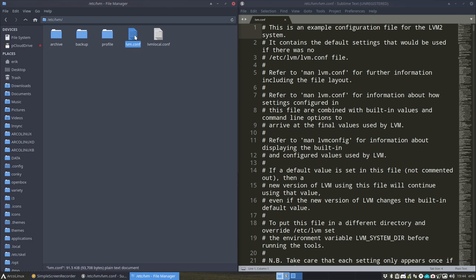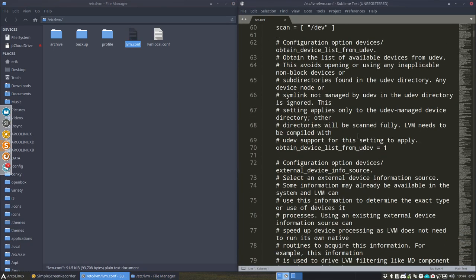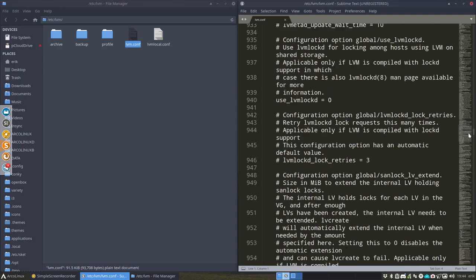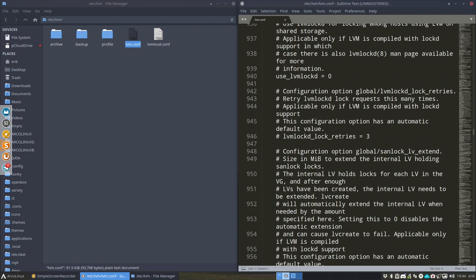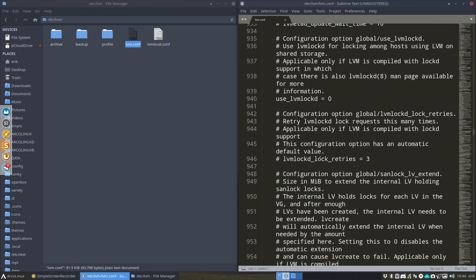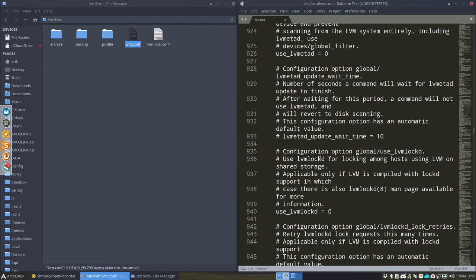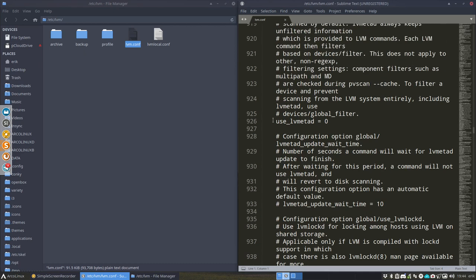There seems to be a reintroduction of an earlier issue from some time ago, and it has been creeping back again in the code. Anyway, it's around line 900, if I remember correctly, that we have a code to change. This is the one, 926. It says use_lvmetad = 1 on your computer.